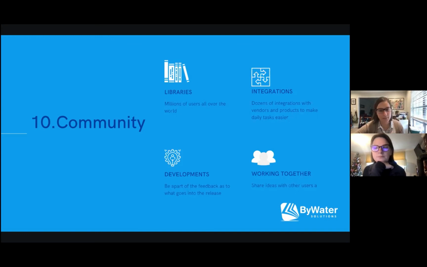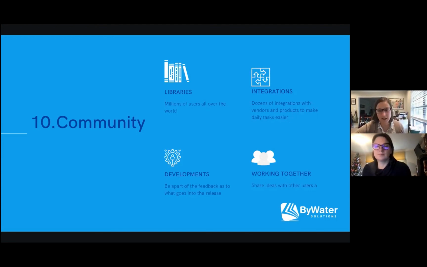And then, of course, developments. There are 2 major releases for Koha a year. So you can be a part of that feedback process where librarians are actually communicating in that open source community about what they want to see in that next release, giving feedback about some of the changes that are in there. And that's what the developers are looking for. They want to hear from the librarians because this is a product built by librarians and continuously developed by librarians. So that's such a crucial part of what makes Koha such a successful product.